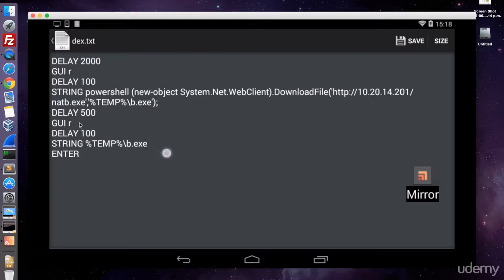And you would change this if you want. This will just run the file. So if you don't want the file to be run, you wouldn't change this. And make sure that b.exe is the same here. So if you rename it here, you have to rename it there. So that's the file I'm going to be using, and I've already copied it.